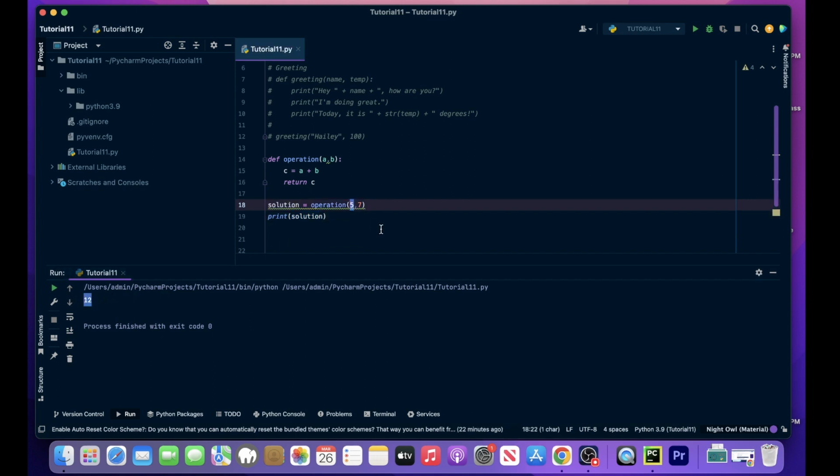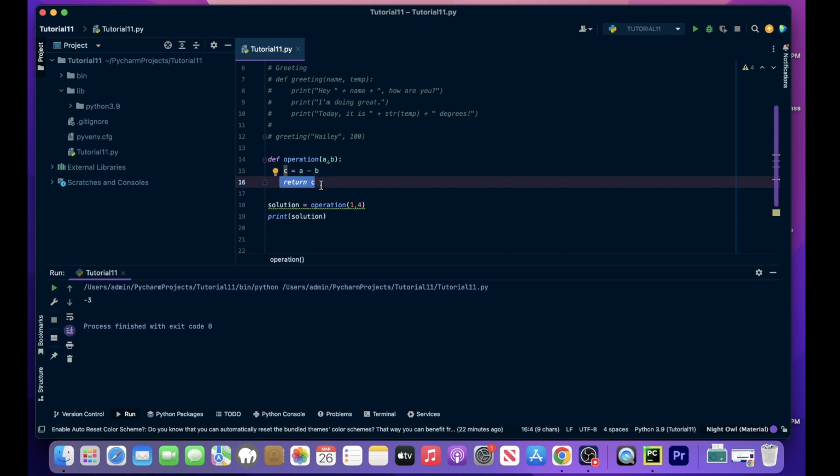I can change this to whatever I want. So I could say 1 and let's say 4. And then, okay, the value changes to 5. I could change this to minus. The value is -3. So that's basically what the return statement does.